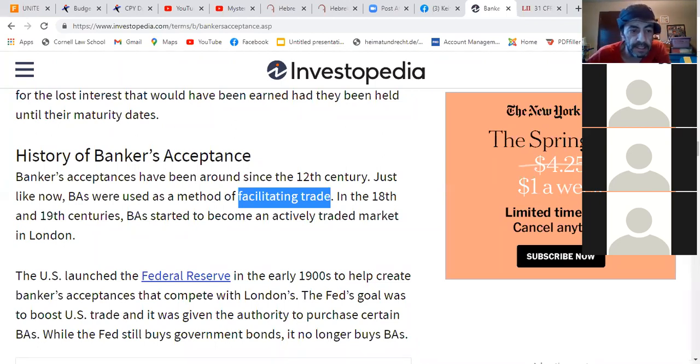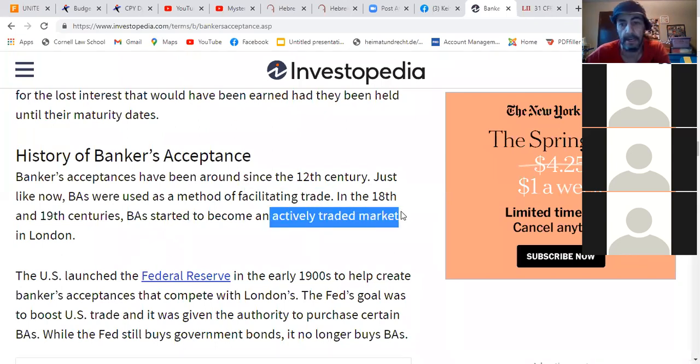In the 18th and 19th centuries, bankers' acceptances started to become an actively traded market. So that's when the commercial paper started. Because now, if you didn't know how to qualify it, but there was some qualifying information we could gamble on. See what they did? They recognized that it wasn't a qualified document, but they could qualify it with this, this, or this, and therefore it's all insurance. Yeah, that's what it is. It's insurance from that time forth, folks.